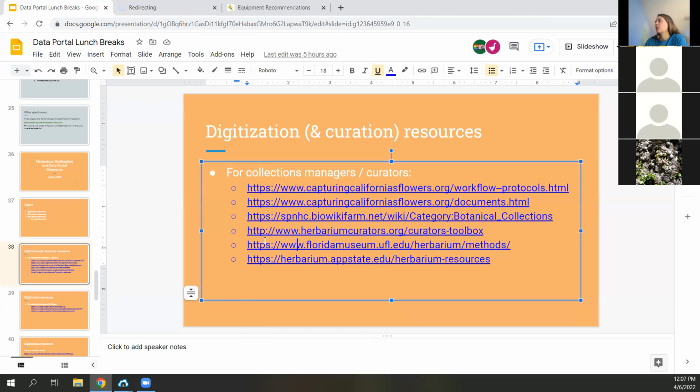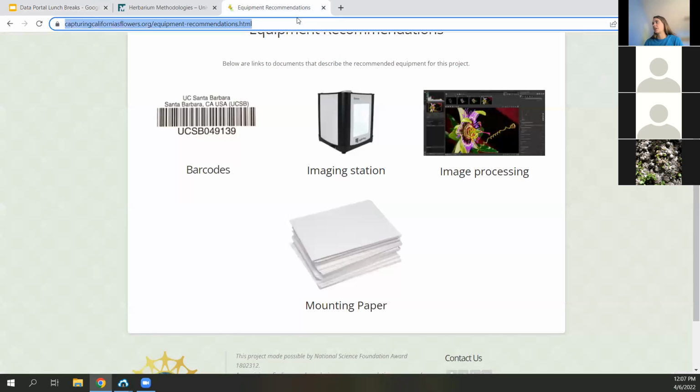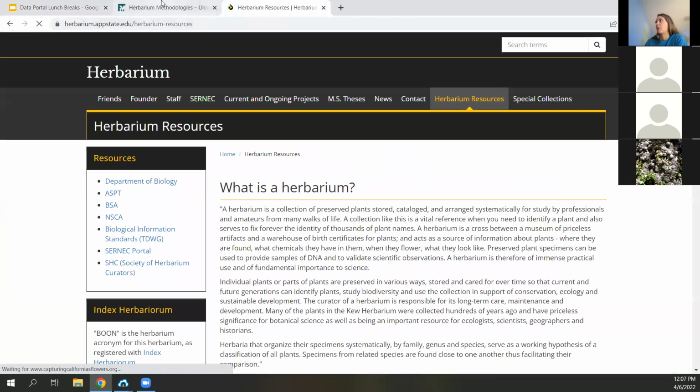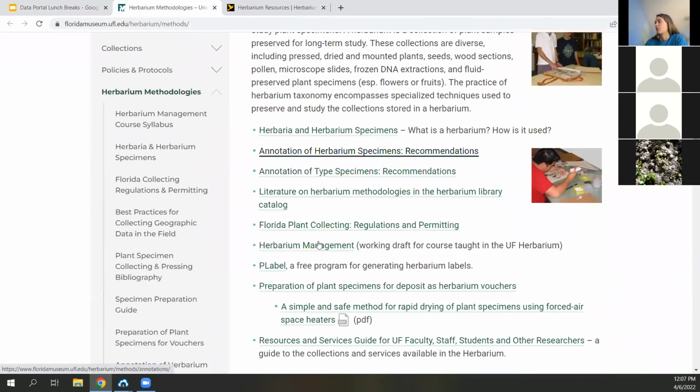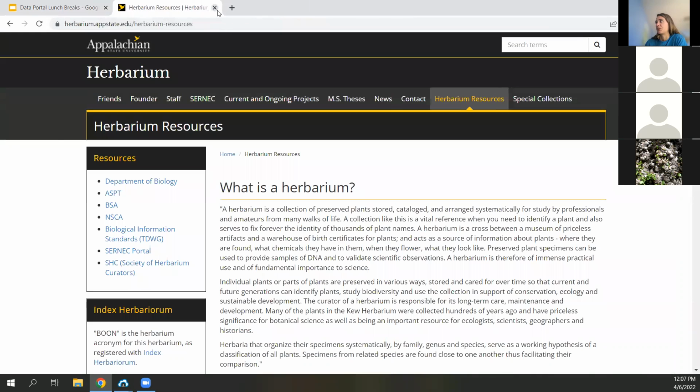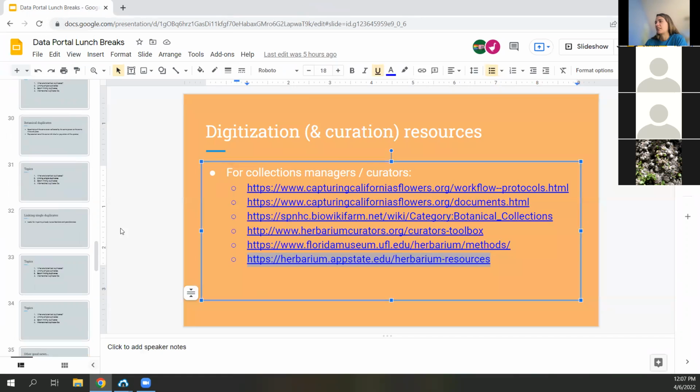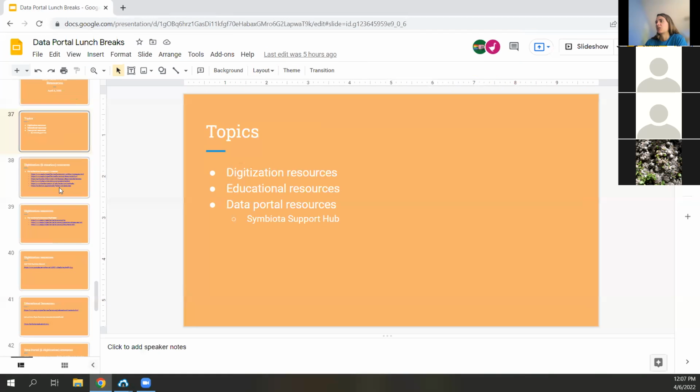And then the Florida Museum and the Appalachian State websites are also pretty good, because Appalachian State was involved with a previous herbarium digitization network, and the University of Florida also has some good resources there too. So that's digitization and curation resources.